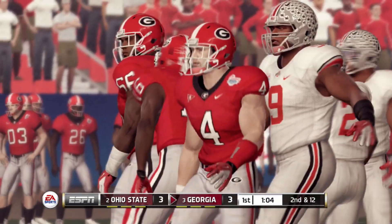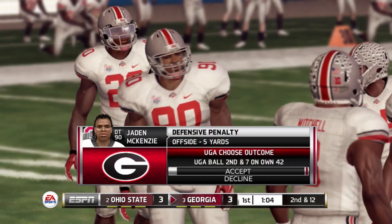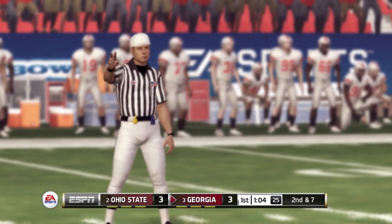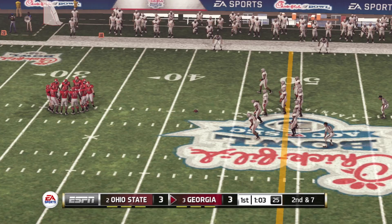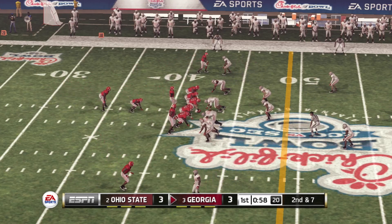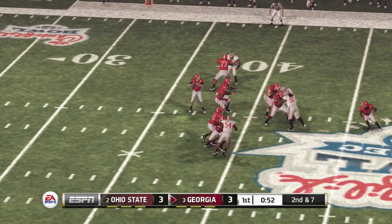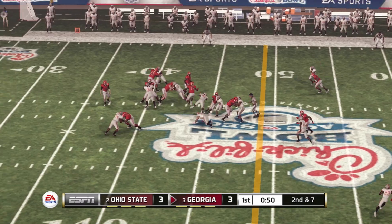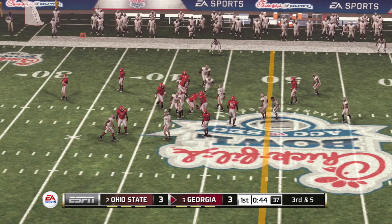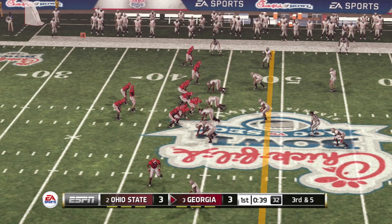He gets it out to about the 47-yard line. I think the defense jumped the gun a little bit on that play — that's just a discipline thing. It's five free yards, and that could hurt. From their own 42-yard line, second down. The halfback's got it on the quick throw, brought down around the 43-yard line. That play was going nowhere. Give a lot of credit to the defense here, recognizing pass and swarming to the receiver.